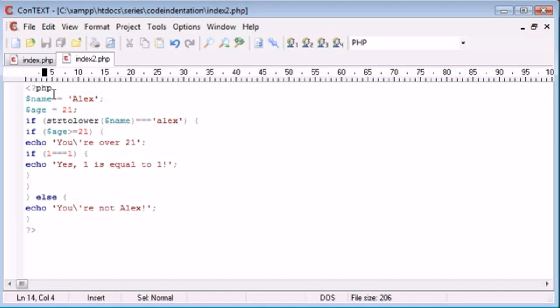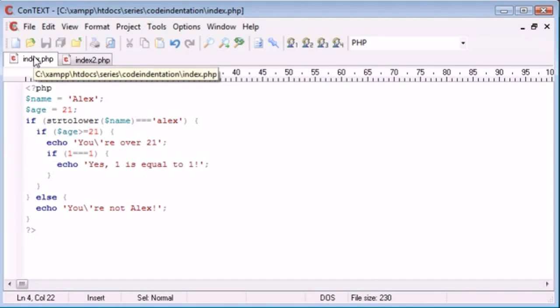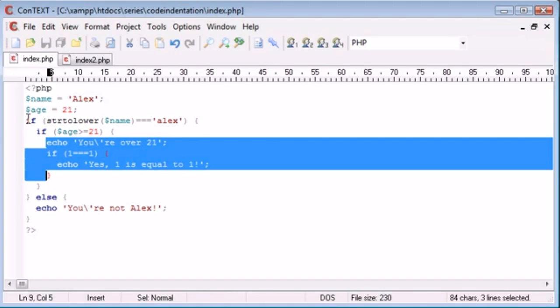So let's go ahead and look at index.php, which is a duplicate of this. However, I've created line indentation for each, where it's necessary. Okay, so what I've done is after the first if statement, I've indented to make a new if statement. So if, and then inside here we've indented. And now inside this if statement, I've indented all the code here.